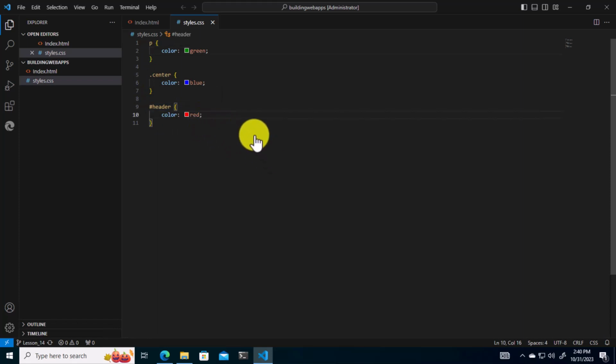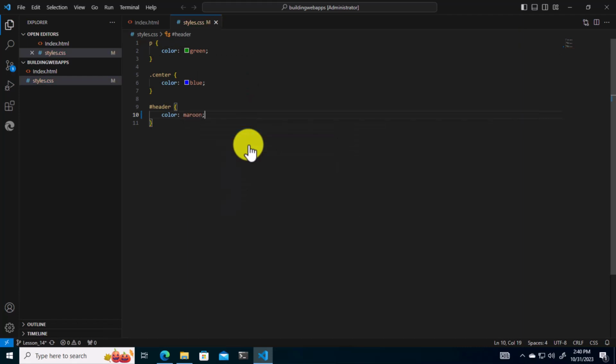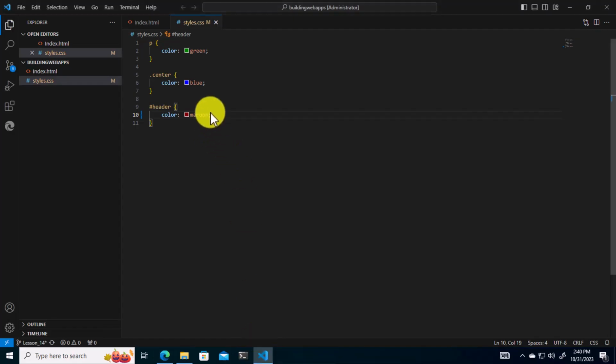Well, there's only one ID of header that we've set the color to red. So we've just basically been using the name syntax of our colors. And if I go here, I'm just going to change red to, I don't know, can I do maroon? There we go, which is another kind of red. Maybe I prefer that color over the red I've been doing, and it's a little darker. Okay, so I can just simply use the names.